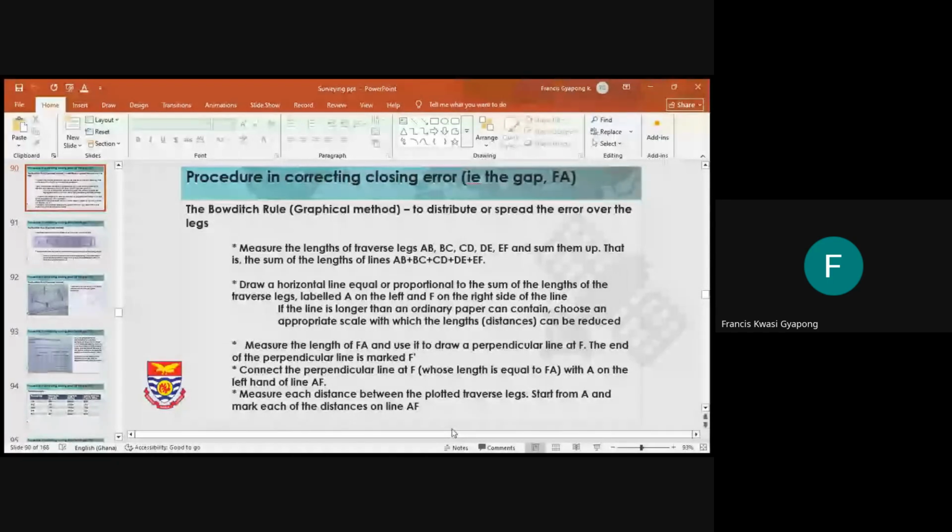So I got 13. Therefore, I pick my ruler. I hope those of you who are using the mathematical set, you will get 13 or 12.8 in there. So on your sheet of paper, look for any convenient place where you can get 13 centimeters or 12.8 centimeters, as the case may be. I got 13, so I'm drawing a horizontal straight line. I hope you know the difference between horizontal and vertical. Horizontal is the line drawn from left to right or right to left, or east to west or west to east.